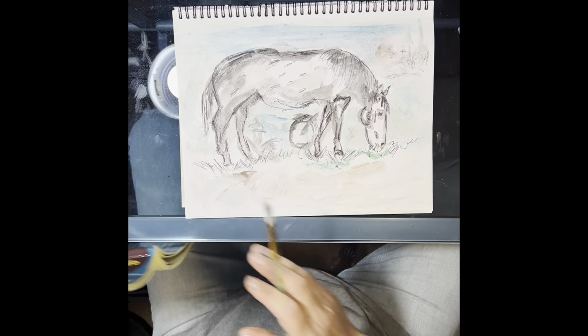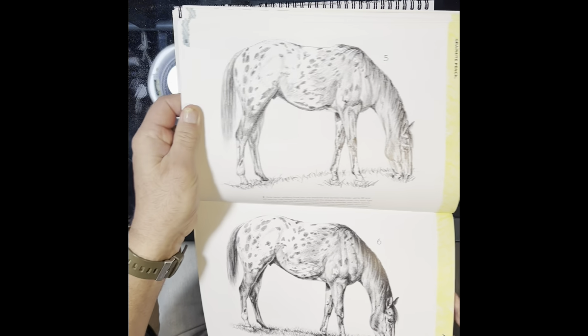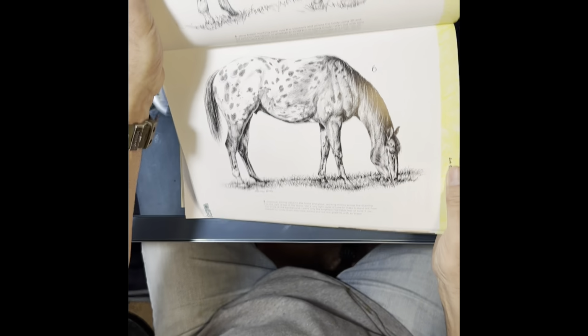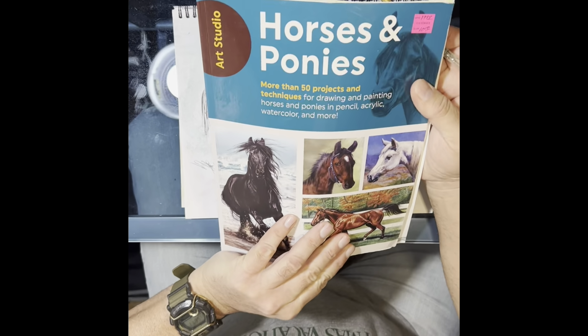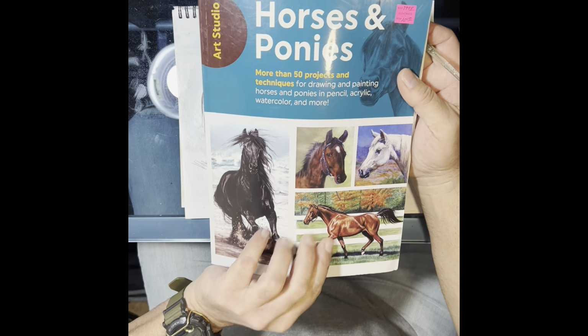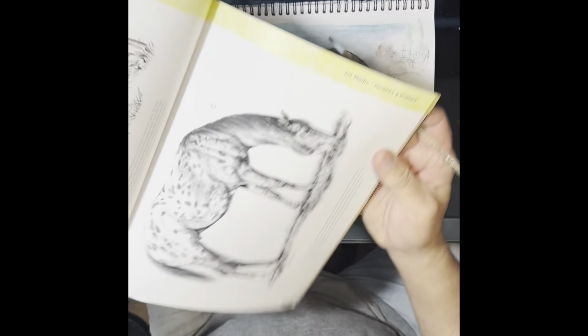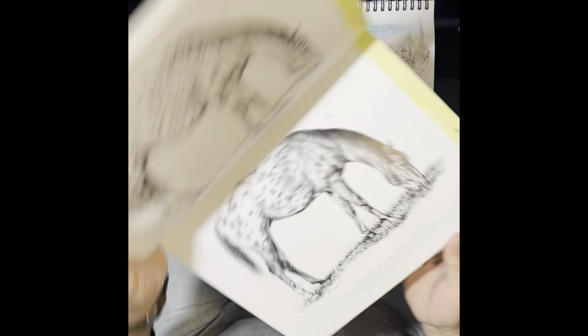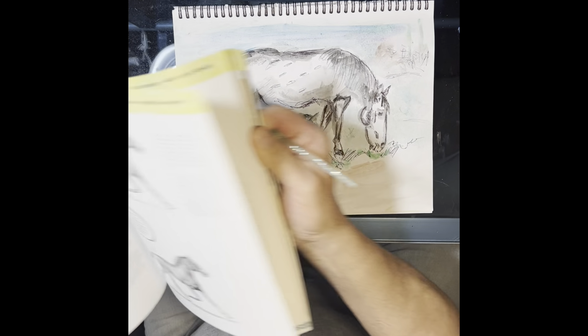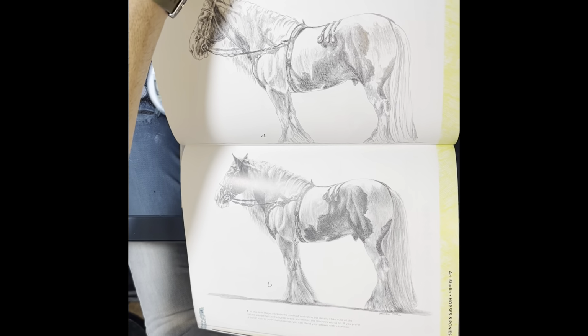So you can see the difference. You can make it any way you want to make it. It's up to you. This is a great book. I bought it used. And it's Horses and Ponies. It's pretty cool. There's a lot of ponies in here. A lot of horses in here. And it shows you everything, how to do it.